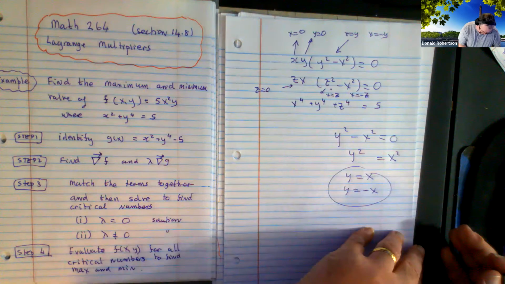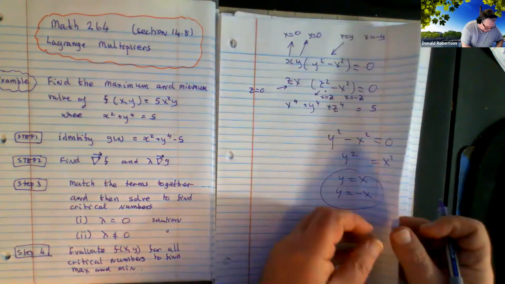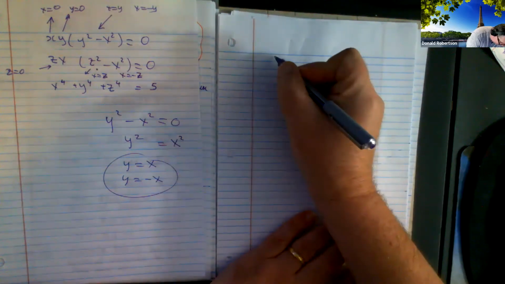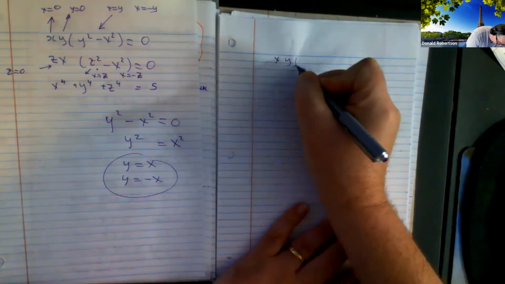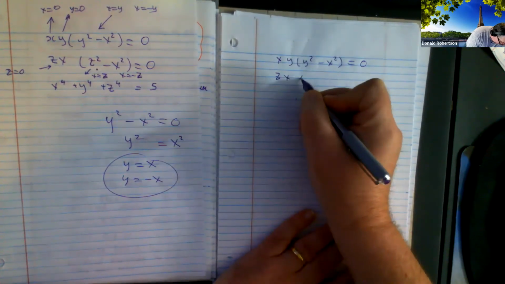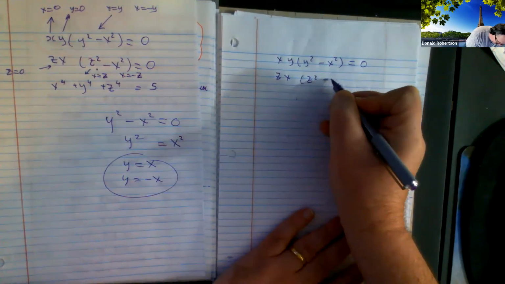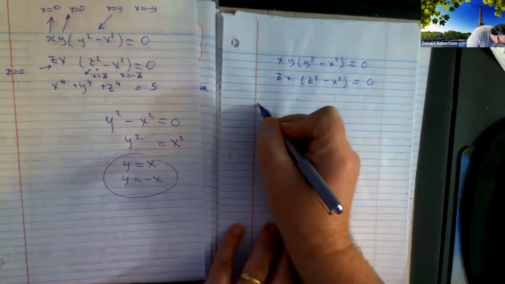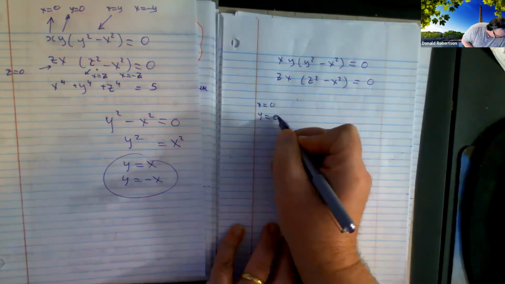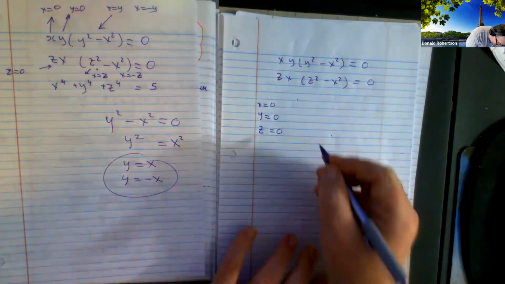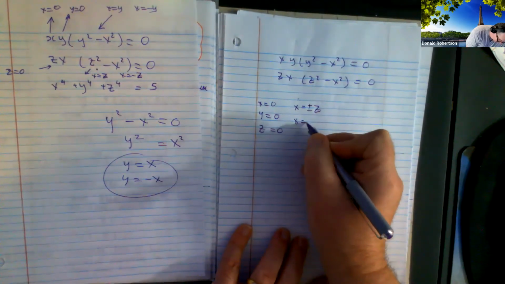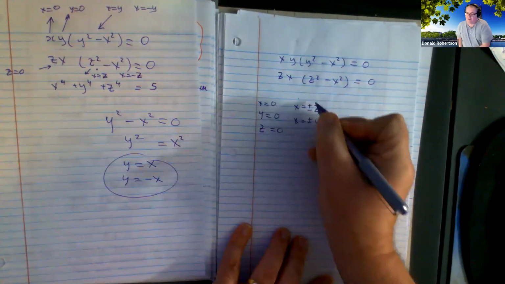So my mess here, so I'm going to rewrite it again. Yeah, okay. So here is one of our two equations, right? And here is the other. And I have possible places to look. Those could be 0. And don't I also have x is plus or minus z and x is plus or minus y? That's a kind of summary of all the things that we've got, right?